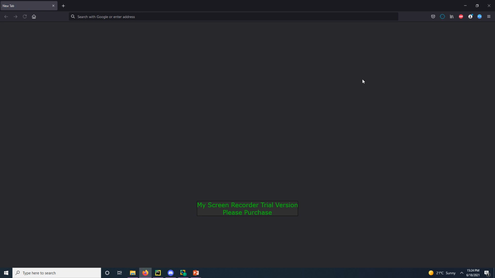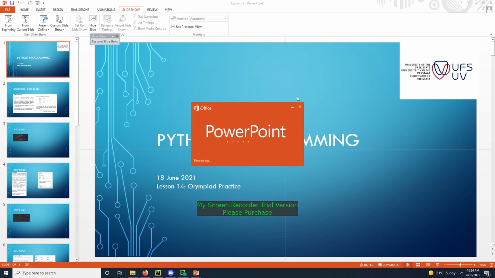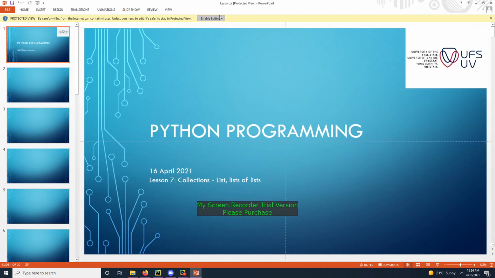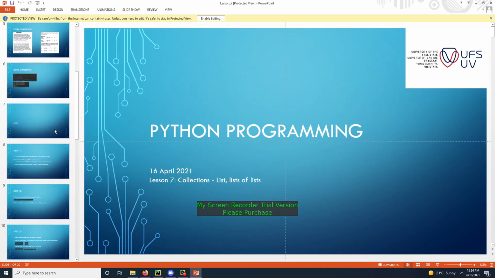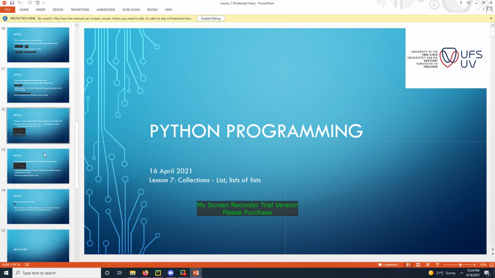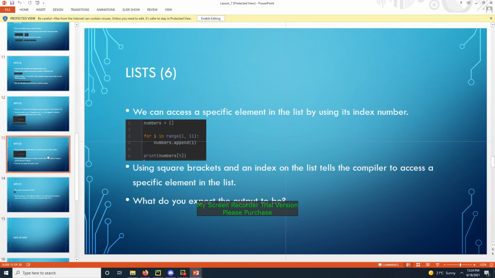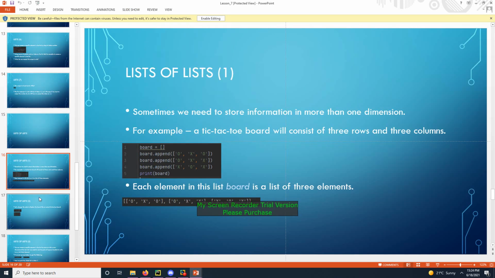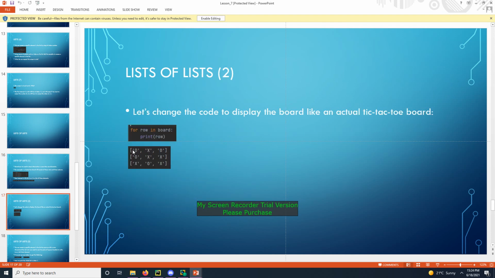Let me open this PDF. So here we use a list of lists. That means every element in our list will have separate lists as an element. Where is this? Okay, great. Here I can show you. In this list, we have a row, and every row has a column.